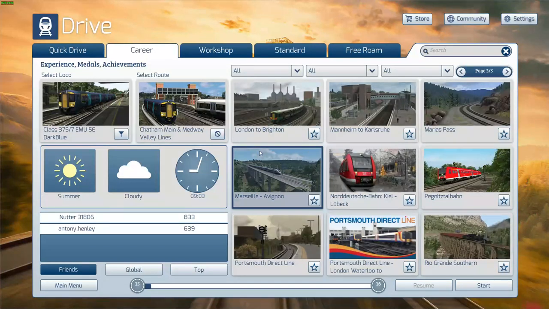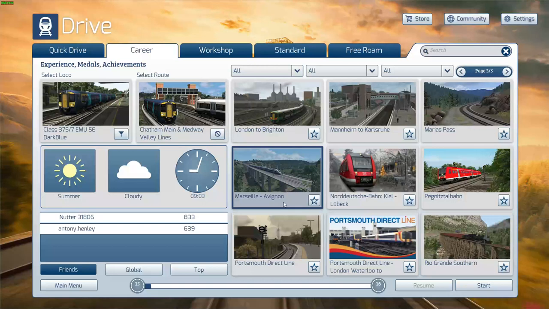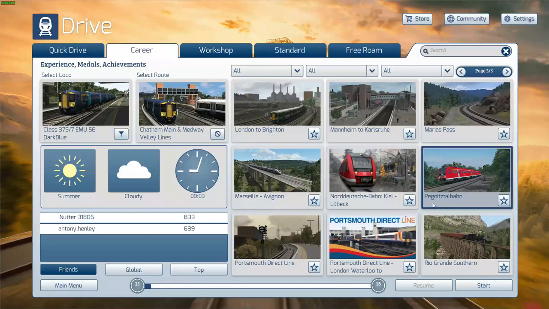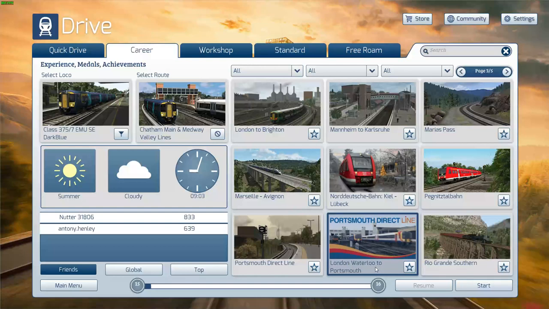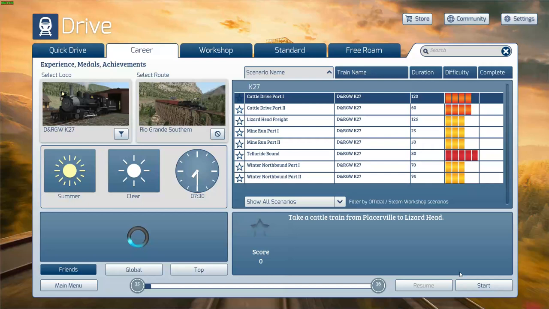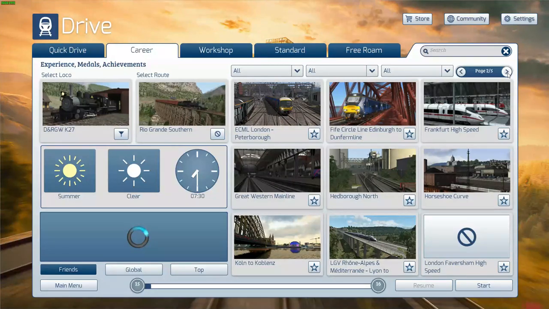Looks familiar. Then we've got London to Brighton, Mannheim to Karlsruhe, Marais Pass, Marseille Avignon, Kiel to Lübeck, Penglitzelbahn, Portsmouth Direct Line, that's the first one. Then we've got the Portsmouth Direct, Waterloo to Portsmouth Direct, the full run. Rio Grande Southern, which I think is a narrow gauge route, I'm not sure.